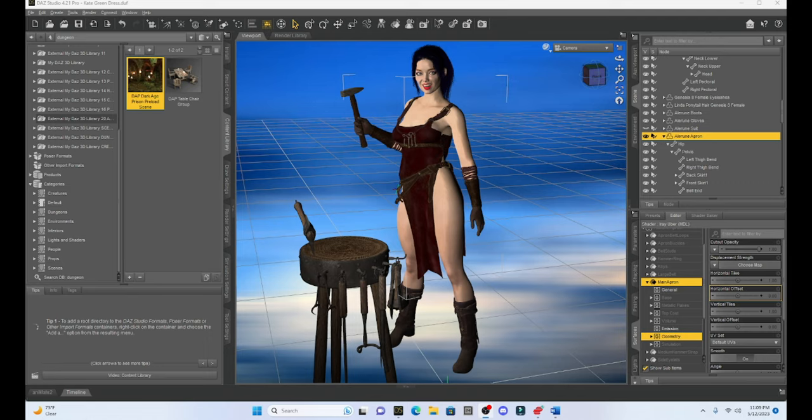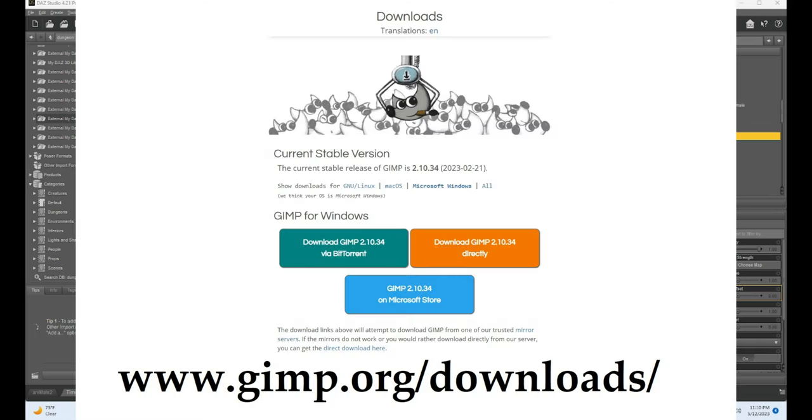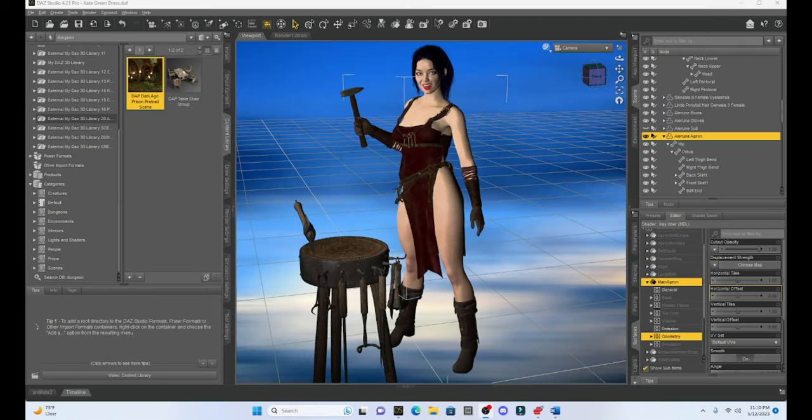Now we can make holes, tears, rips, and jagged edges without Photoshop, without spending any money other than what you want to do in Daz. How we're going to do this is with the program that I've used in previous videos, the photo editor GIMP. GIMP, remember, is a free program you can download off the internet. It won't cost you a dime, and it works just as good as Photoshop once you know how to use it. So let's get started making some holes in Milica's apron.